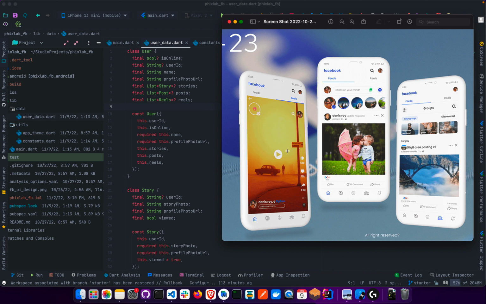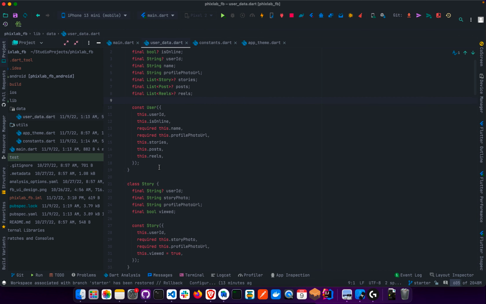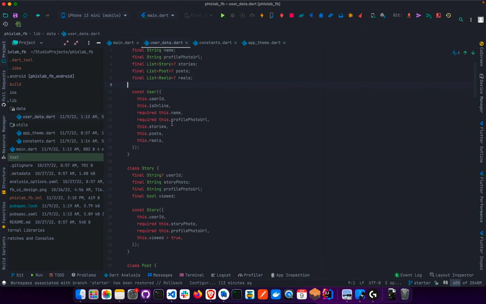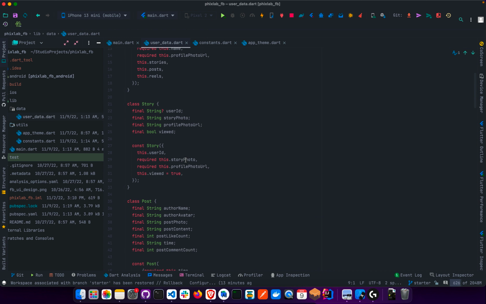And then the reels could also be a list of reels, but right now in this particular tutorial, I actually have just one single reel, even though it's in a kind of list, because this can also be swiped to find the next reel. So that's what we have here. And then we generally initialize them. I made a few of them required and others can be omitted.